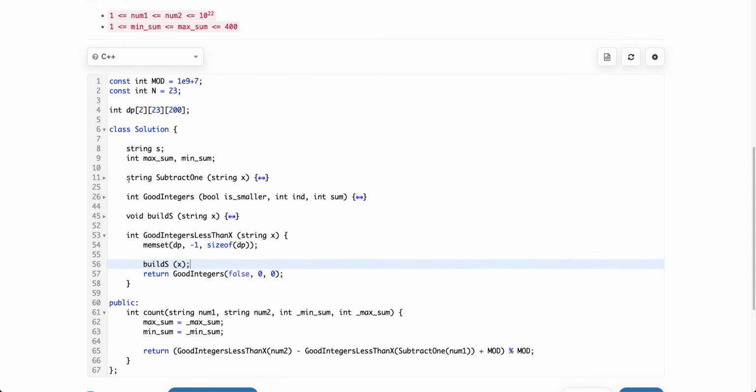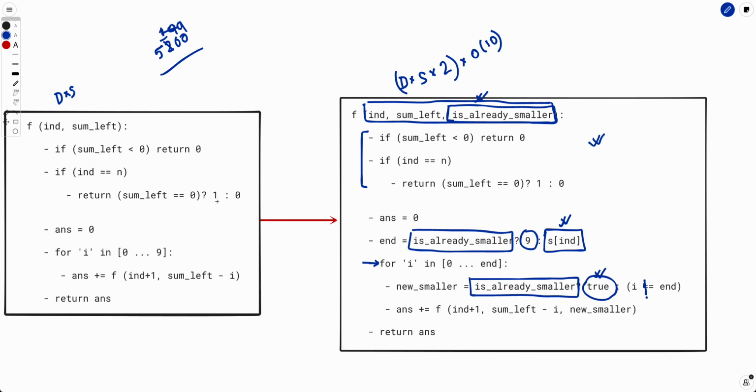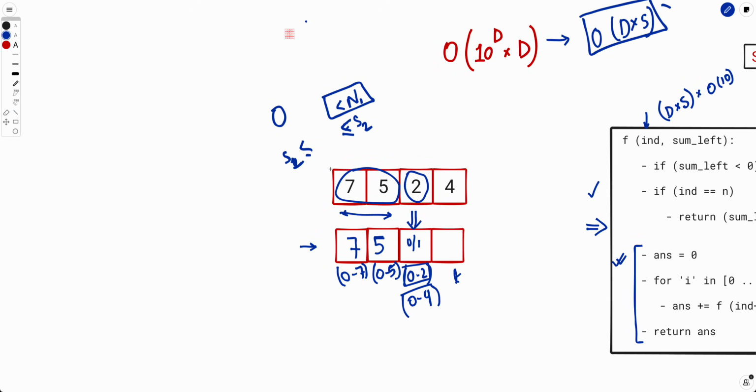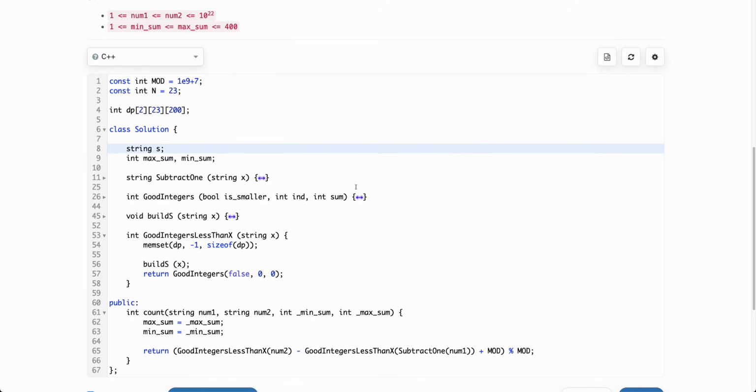Now what we are building here is this particular string. Notice that this entire algorithm works because we converted every number to a d-digit number, where d is the size of the original number.